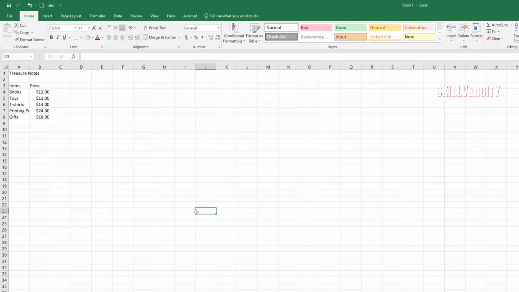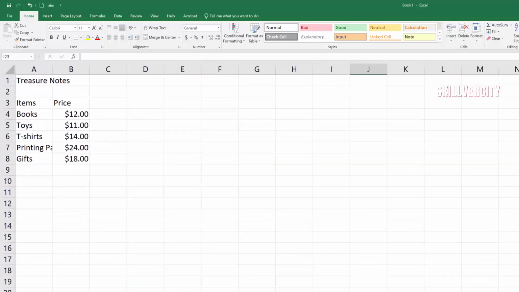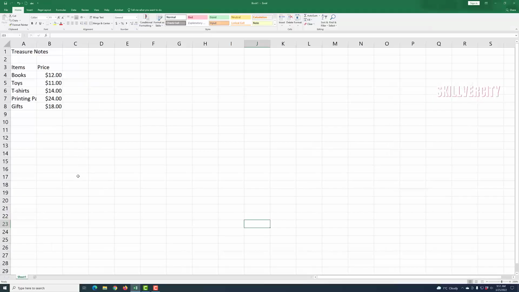Okay, now there are a couple of things we need to take note of here. Let's make this a little bit bigger. First of all, you see the text Treasure Notes runs across column A and B. The reason is because we do not have any text in B1. If we decide to type something here now, maybe anything, you see that B1 will have its own text, but the text running from A1 will become invisible in some part. So let me delete that.